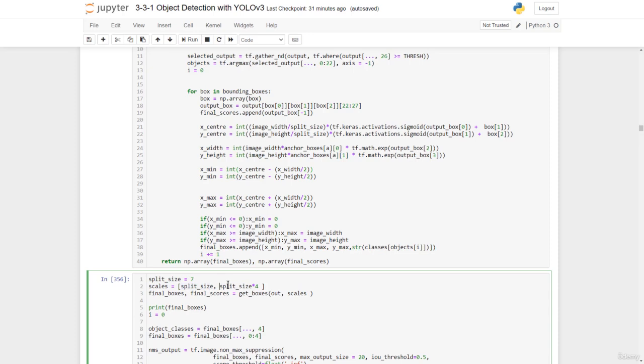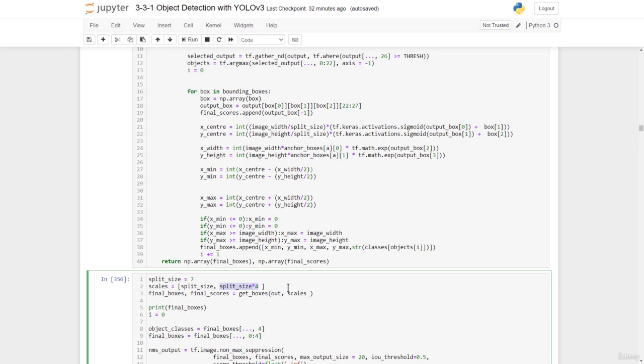That's normal that one scale will have a box and the other will have a box. Supposing we just have one box for an object, then this will produce a box, this will produce a box. And also, given the fact that we'll have several anchor boxes, it's normal that we will have many boxes surrounding objects before the non-max operation. Now let's get into the getBox method, which generates the final boxes and the final scores.